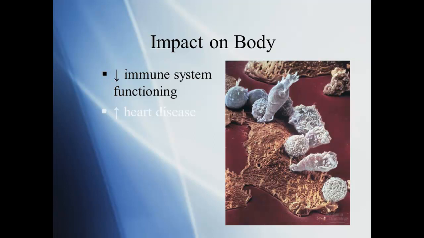In this image here, the white blood cells are attacking some kind of a foreign invader in the body, and that's their job, to get rid of things like bacteria and viruses. So if your immune system is suppressed, it's not going to be able to fight off infection quite as well. Additionally, stress causes heart disease. Heart disease is the number one killer of people in the United States, and the more stress we have, the more of a problem that is in our culture. So it's actually quite bad for our body to be stressed out.